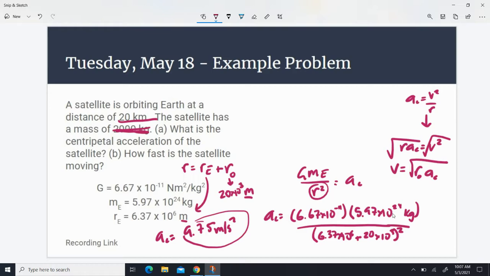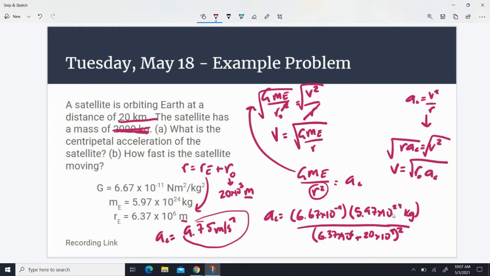What if you didn't know your acceleration yet? What if you were solving this backwards? Well, you could start here actually, and you could plug in for AC as v squared over r. So now I've got an r over here and a squared over here, and that cancels. And I've got a square, so I get a square root. So v is equal to the square root of G times the mass of the Earth over r of our orbit. Let's plug in both of these and let's compare the values just so you can see how similar it really is.